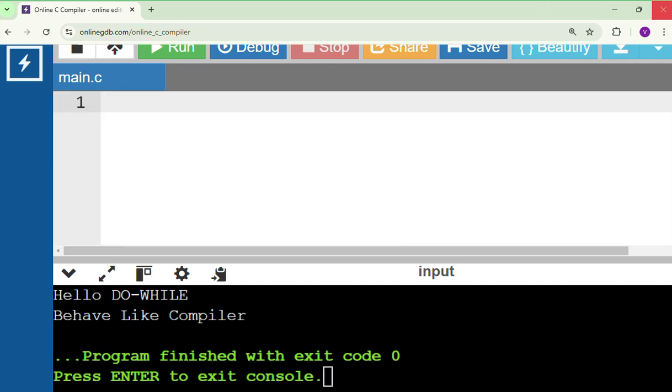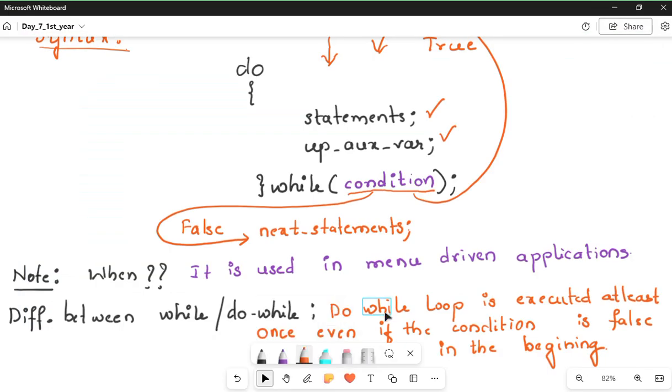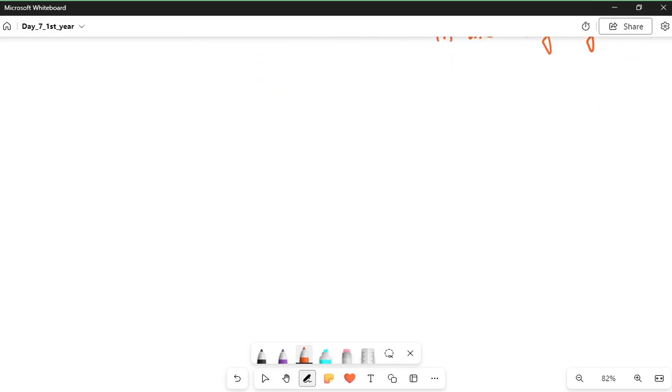Okay. Now let's learn the last one, that is the for loop. The third one is the for loop. Let's understand the syntax.